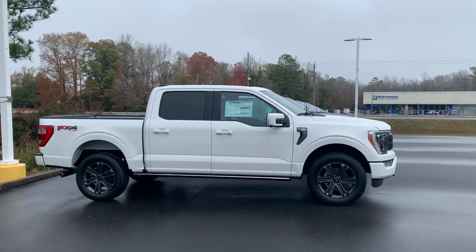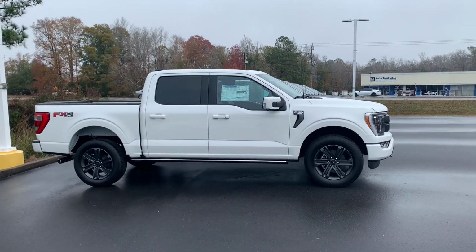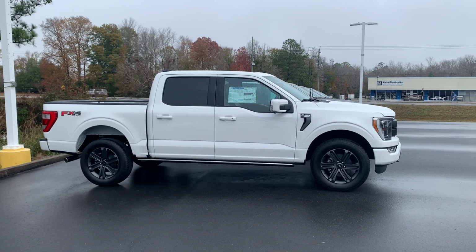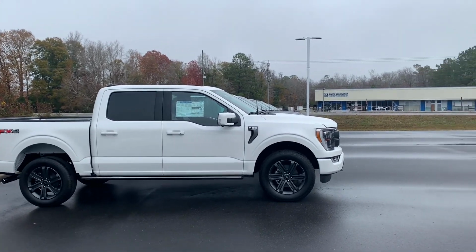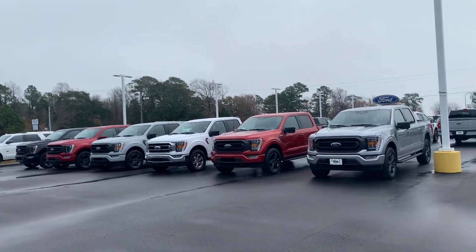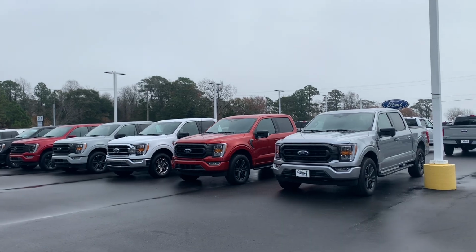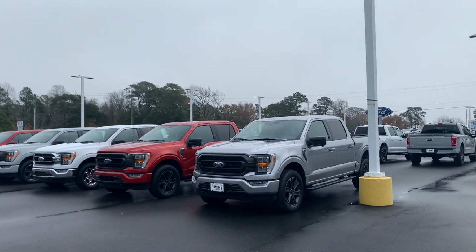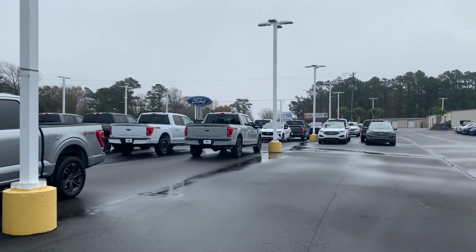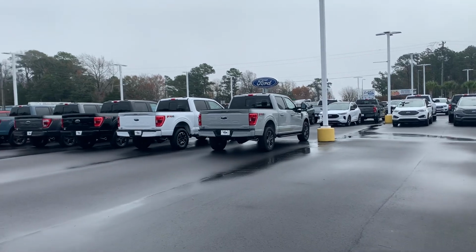Ford doesn't have any discounts broadcasted or advertised on the windows of their trucks. And these things run between $77,000 and, I think the lowest one I saw was like 49. And I did do some looking around here, and they have one Expedition there on the end. They have maybe 2 Explorers. They have 2 Broncos. I think one of those is used. I really couldn't tell. And then they have a couple of, I guess those are Ford Edges there. One Escape and 2 or 3 of the Bronco Sports. And that's pretty much their used vehicles there.